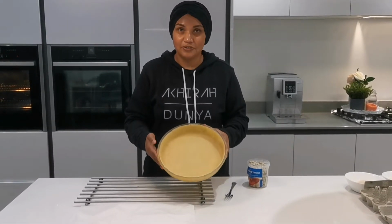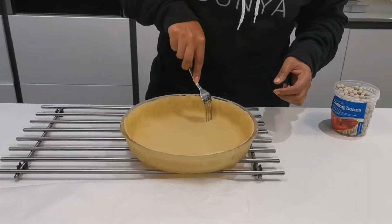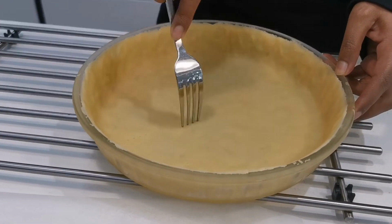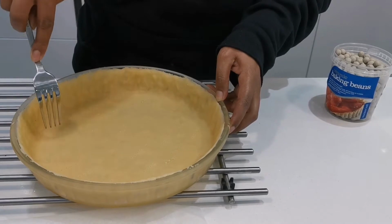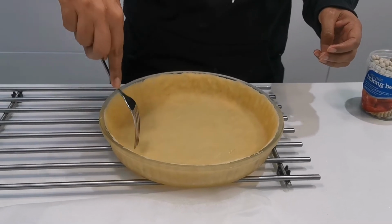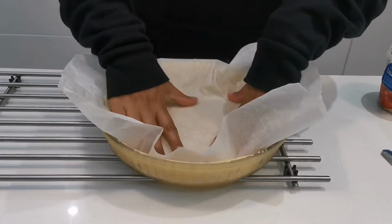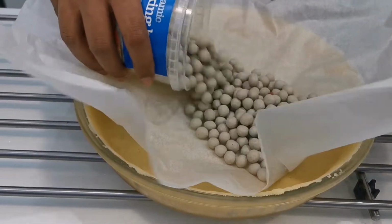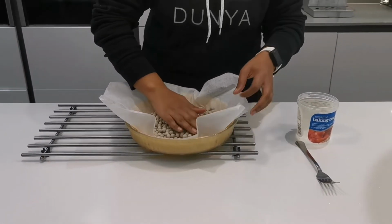Okay, so the pastry has been chilling in the fridge for about 15 minutes. The next step is you're going to grab a fork and just prick the base of your pastry, just like that. And then, missed a few spots here. And then I'm going to grab some parchment paper, stick that over, and add some, what do you call these, baking beans on top. If you don't have this, you can use rice or dal or anything like that as well.